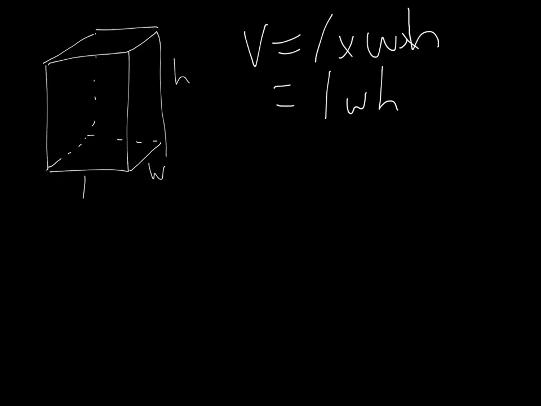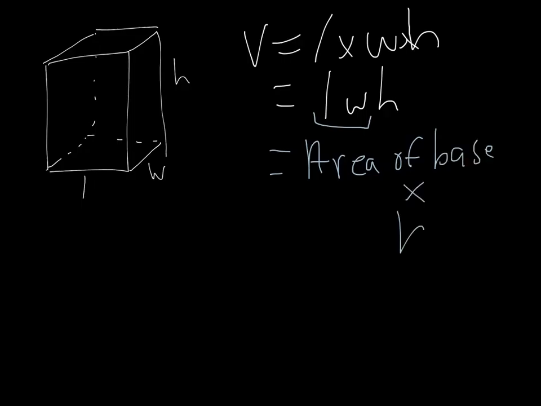With a certain height. So looking at this formula, which part of this screams, I'm considering this as a base? Which part is the base? Yeah, this part. This part's length times width, that's the area of the base. And then still times height. Make sense? Length times width is just the area of that rectangle right there. And then I'm going to multiply that by the height, and that gives me my volume. That tells me how much space this thing takes up.